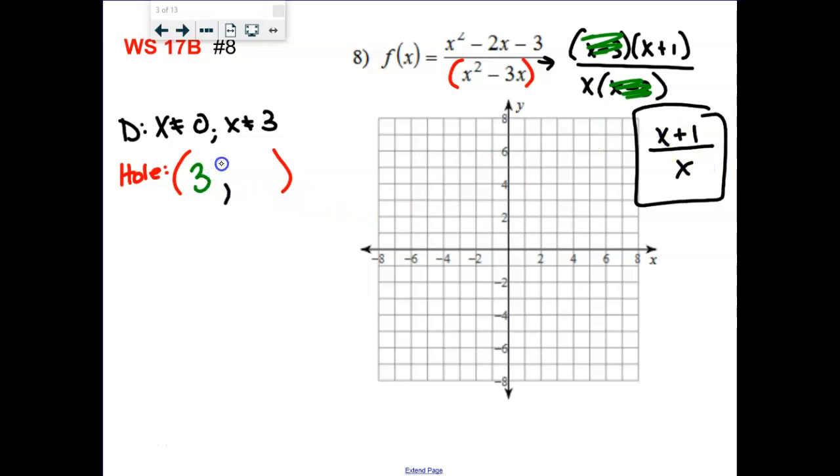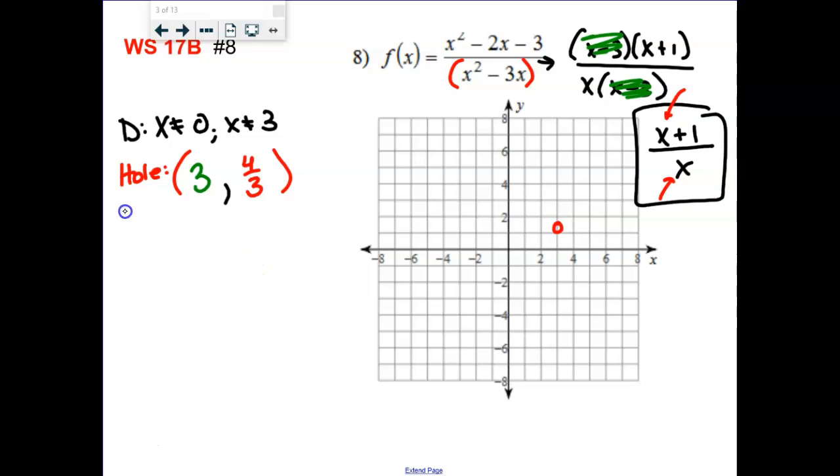So if x equals 3, I need you to throw a 3 into this new small guy. Don't go to the original. Yep, you got 4/3. So on my graph, because I actually am graphing this time, I'm going to draw a hole at 3, comma, and then 1.3 roughly. So like, yeah, sure, right there. Make sure I can see it. I got old lady eyes.